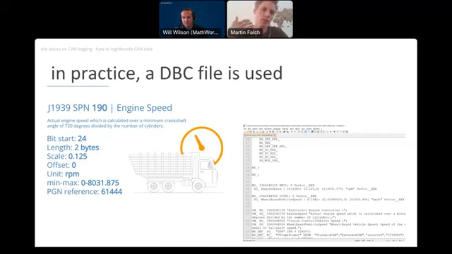The information you need for this is to know, for a given CAN ID and for a specific parameter within that CAN frame, what is the bit start in the payload, what is the length of the signal, how do you scale it, and how do you offset it, which is illustrated here on the left for the signal called engine speed within J1939. Assuming you have this information and assuming you store it in a DBC file, then you are essentially good to go for decoding data from the application.